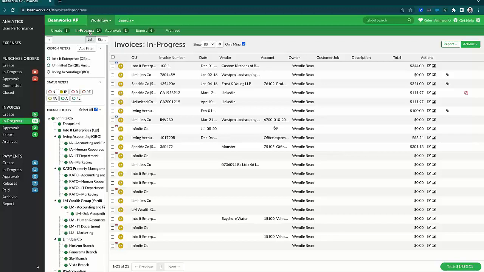So hopping into the system here, what you're seeing on the screen is Quadient AP automation powered by Beanworks. Now, before we jump into the details of the modules, I'll quickly do a review of the user access. So that way, as we click through, we'll all be on the same page with what's going on. So on the left, we have our 4 modules. There's expenses. This is where you can have your employees go in. They can upload an unlimited amount of receipts. There's no limit because there are unlimited users in the system as well. You can have all of your employees onboarded to use the system.